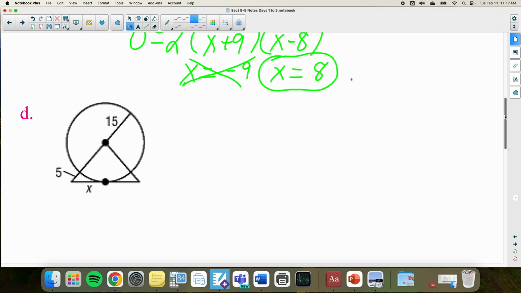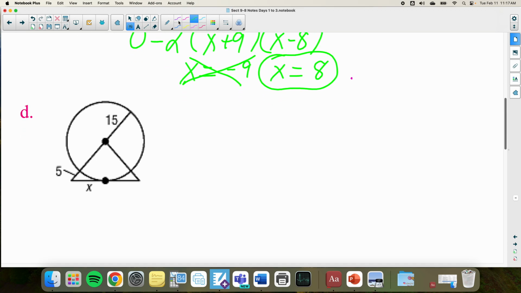Now, another thing that they will do in this section is sometimes they draw things that have nothing to do with the question. So like in this one, this segment right here, as well as that segment right there, have nothing to do with the problem. They're just trying to confuse you. So what you need is that tangent, and it's x, so that means we square that x, okay? Then we take the outside part, which is 5, and now this you have to think about.